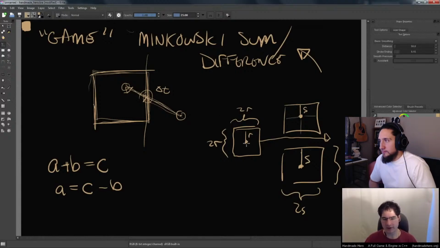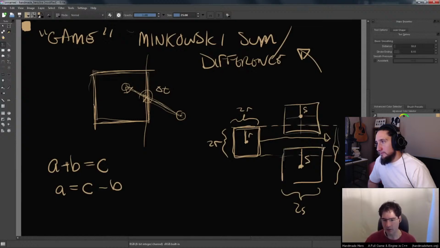What we can do, if we essentially think of this as being a point, right, that has this radius here, and that radius is what gives it its volume. Instead of thinking of it as having to cast, like what we would do if we wanted to do this intersection, instead of thinking of it as having to sweep this whole square through here and actually do testing to see whether we overlap with these pieces, what we can do instead is say, let's pretend that we did shrink this guy down to a point, what would we have to do to these shapes to make it so that a point moving through them behaves the same way as a rectangle would move through the unmodified shapes?